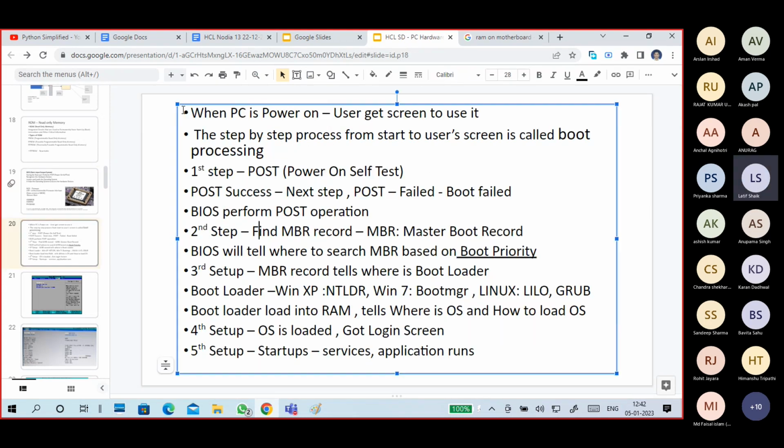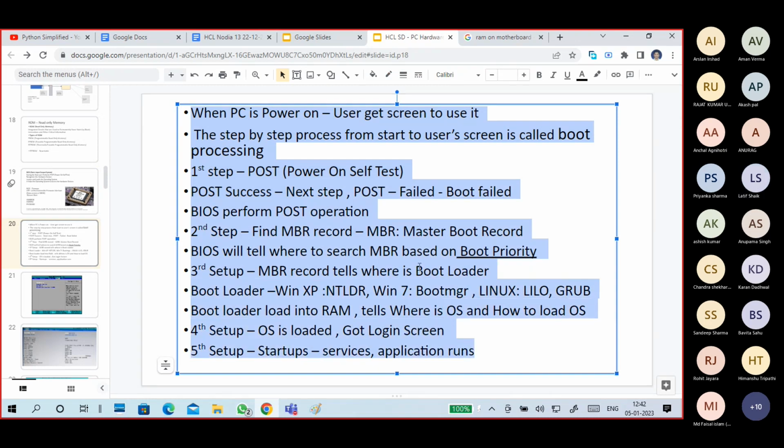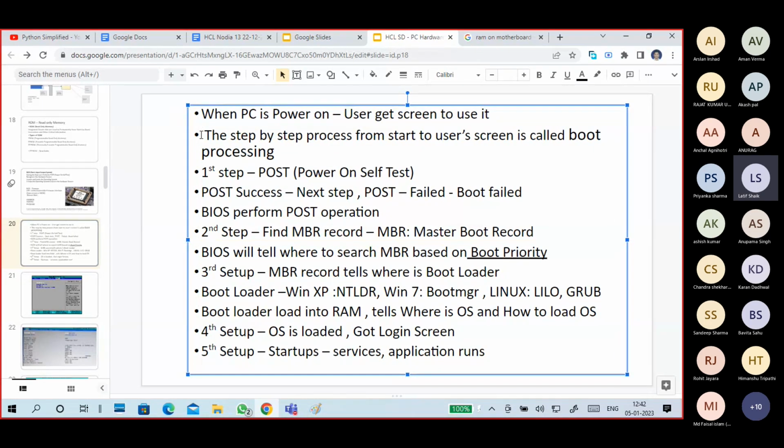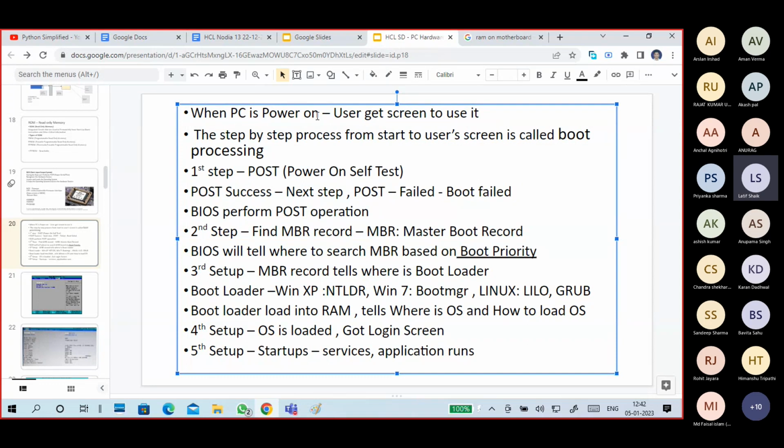Guys, this is the boot processing. These steps belong to the boot process. When your system is turned on, like you power on your PC, laptop or desktop, after some time, maybe 2 minutes or 5 minutes, you get a screen and finally you can start using your system.